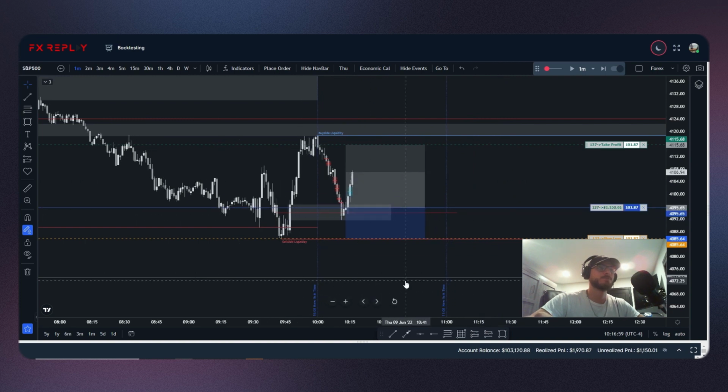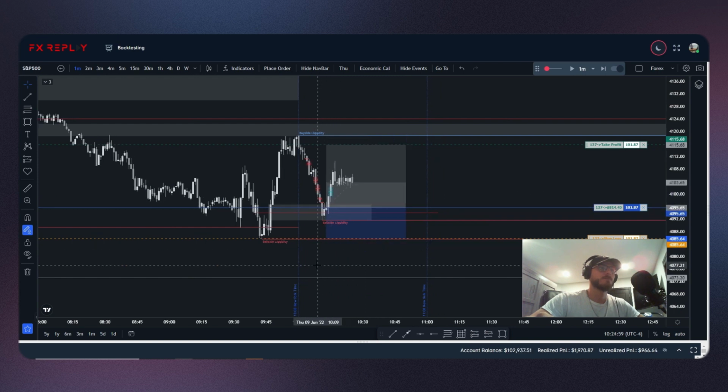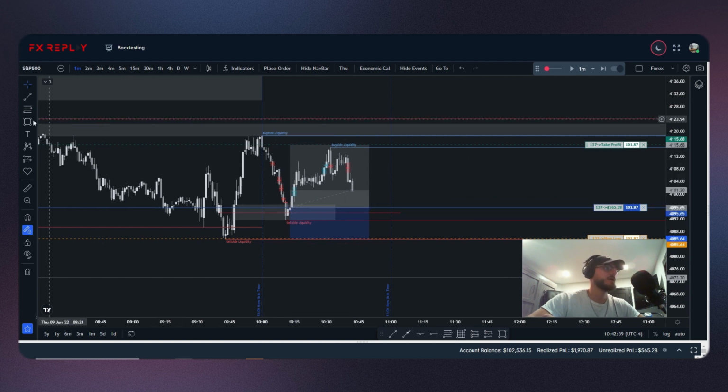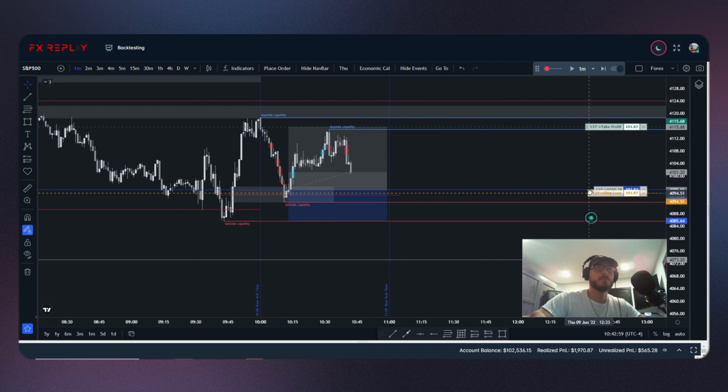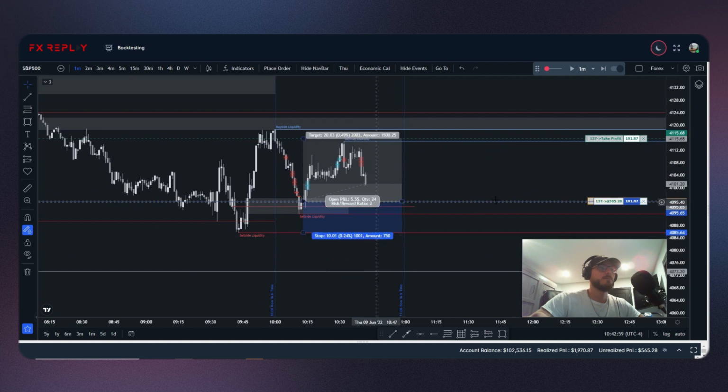So let's see. We have a fair value gap right here. Okay, so we just shifted market structure with the fair value gap here. So this is potentially now failing, and using this order block like so. So what I'm going to do is move my stop back up to break even, and at the same time, yeah, because these lows are the targets.